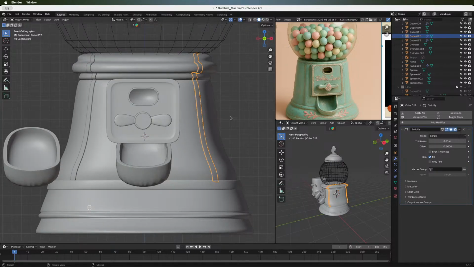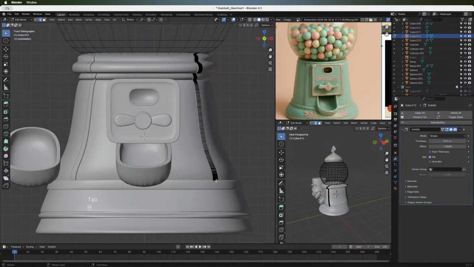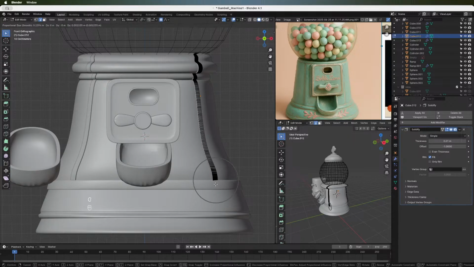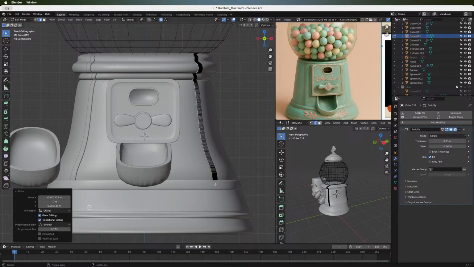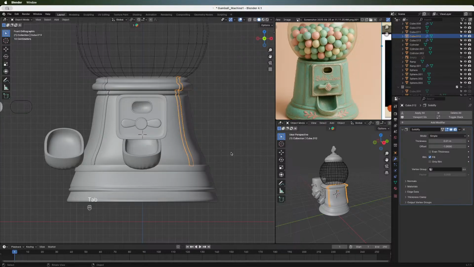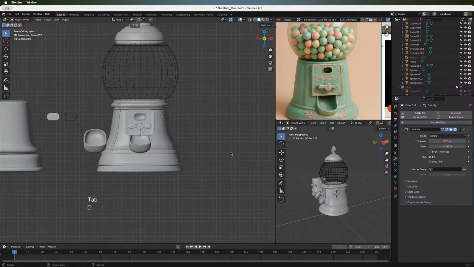I'm gonna go here. I'm gonna tab in. I'm gonna do proportional editing. So one thing I know. And just let it go in a little bit. There we go. And that is all we needed, folks.